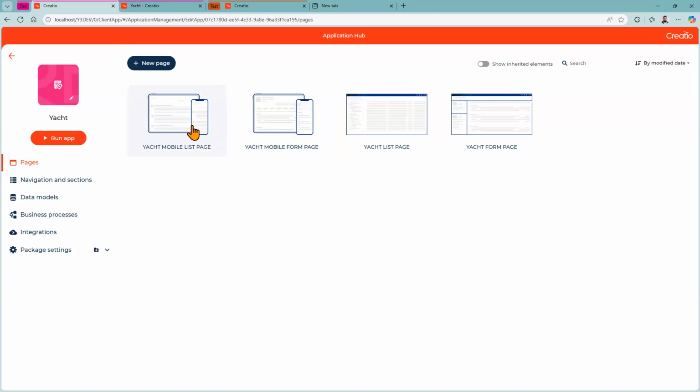It has its own limitations, but evidently, I'm not sure why, maybe I just didn't check this yesterday in my own prep environment, but evidently it creates automatically this list and form page when we create a new section. My problem with this is that, well, most of the solutions as of now don't use mobile. Most of Creatio solutions that are being currently deployed don't have this.